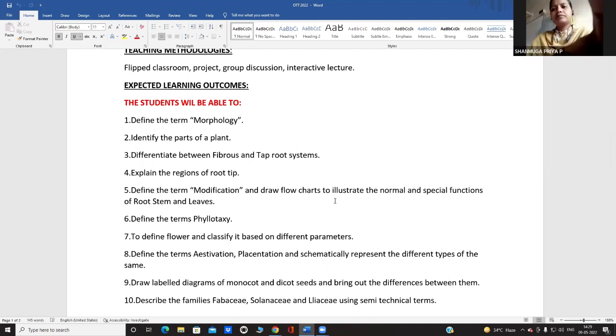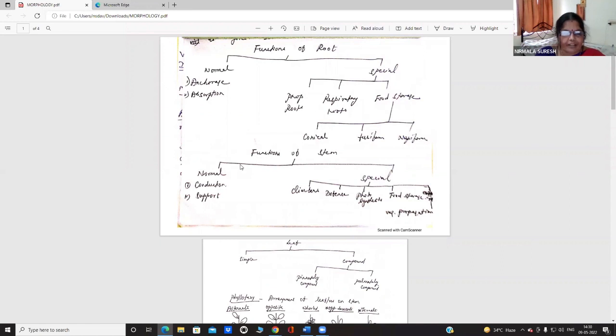Learning outcome is the attribute of the child at the end of the teaching learning process. What the child will be able to do is the learning outcome. So the child should be able to do all these things at the end of learning morphology of angiosperms. These are the various flowcharts which you are going to use. In the very first class itself, we can show the plant. A dicot plant. I think the plant is clear, teachers.